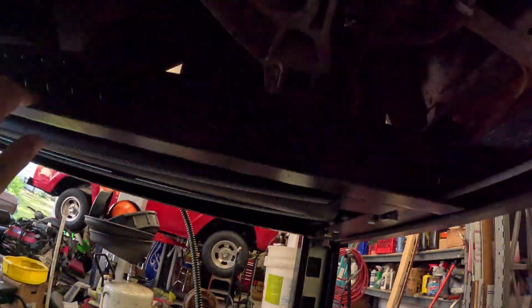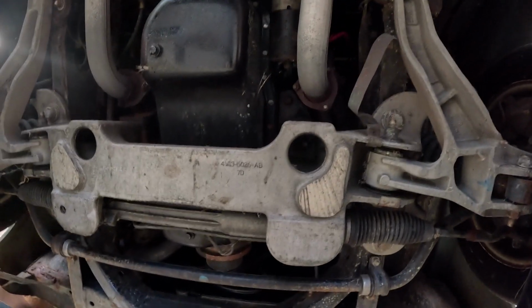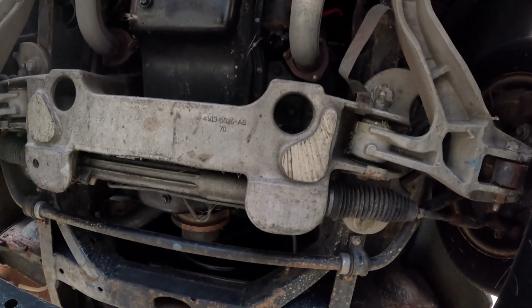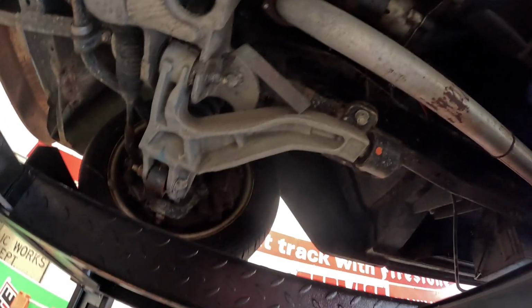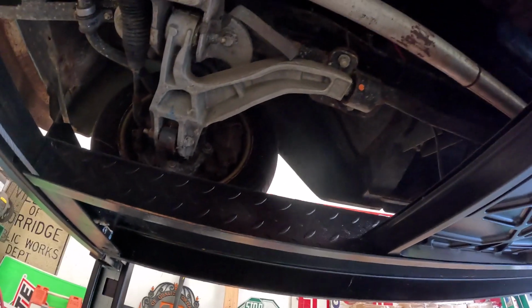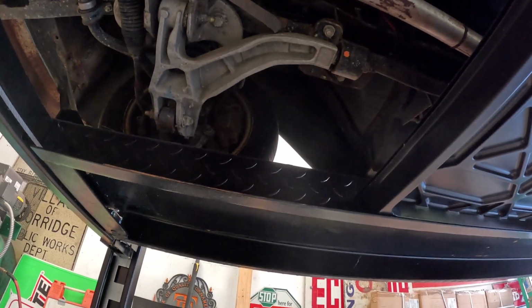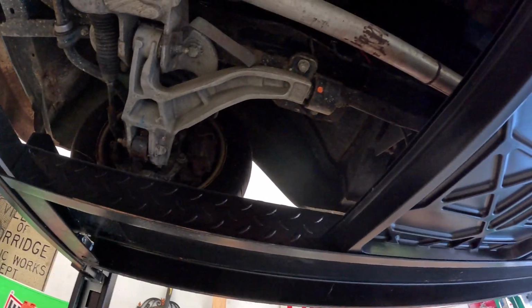Show you. It is in fact an '03 up Crown Vic front end. And I paid $165 for this front end out of the junkyard, out of a 2004. It was a Chicago police car. It was a 2004 Crown Victoria P71, and it's still on the same rotors and pads I took out of the junkyard. I don't know how, but I put a lot of miles on these things, but they were like brand new when I put them on, so.